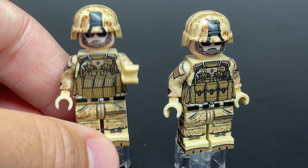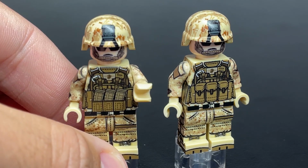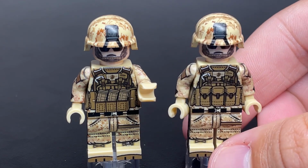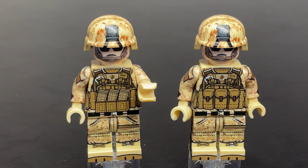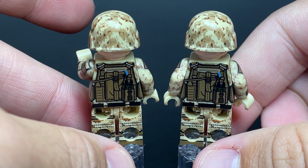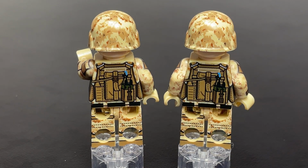But anyways, just looking at this figure, you can clearly see it has the marine pouch on the top, and then it has the magazines on this guy exposed in the fast mag version. And then here for the closed mag version, or for the Rifleman version, the closed pouch version, should I say, clearly the pouches are closed. Now, continuing on the figure, again, as I said, it has those 360-degree printed arms. And then when we look at the back, you can clearly see the radios. I believe that the blue tip is the tip of the radio. And then it also has a pack and then some other pouches.